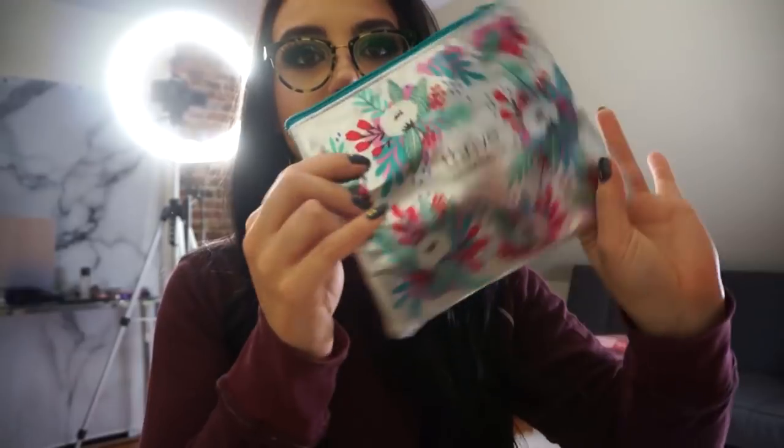Alright, all the Smashbox lipsticks are in — I'll pop this in my Smashbox drawer. Then I'm going to do the same for the MAC Nicki collection, keeping it separate since it's a bit older. I still love a lot of the colors and want to actually wear them in real life. This packaging is the heaviest thing in the world. I have another Nabla bag for the MAC Nicki stuff — actually these are smaller so I'll fit them in a smaller Thrive bag.